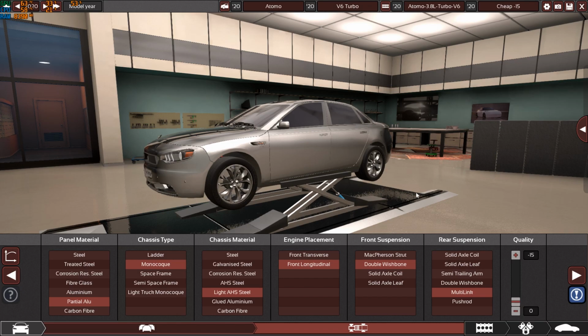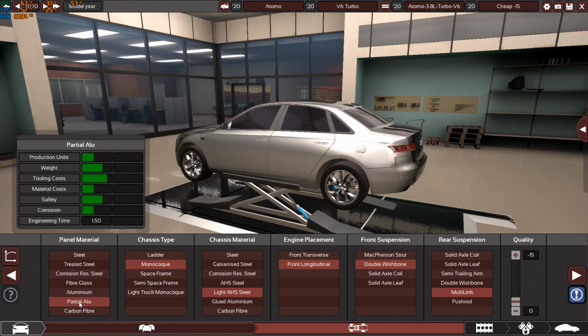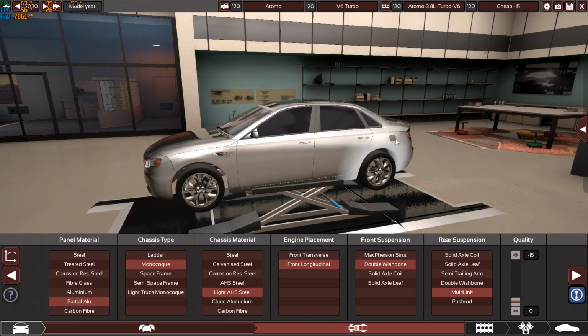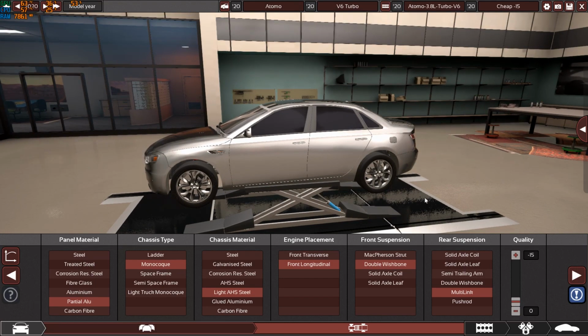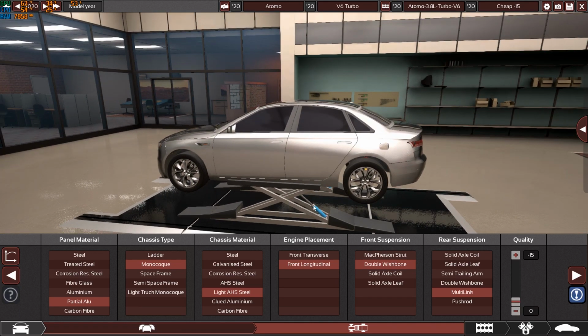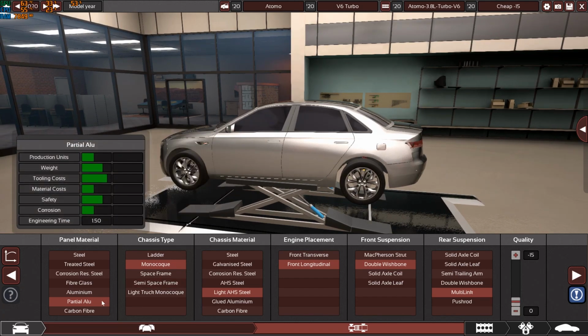So let's start with the body and chassis. The panels are made from partial aluminium, or aluminum, whatever you want to call it. Partial aluminium means that half of the body is made from steel and half from aluminium. Some panels are steel, some are aluminium, which makes the car a little less heavy, and it will remain as safe as if the body were made from regular steel, which is a +1. So it's a very good material, or a good method, to use.